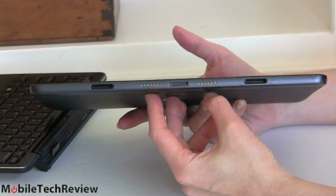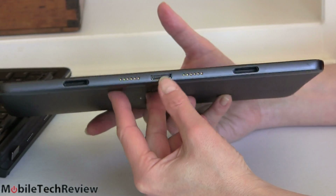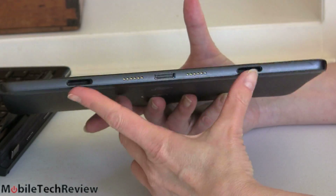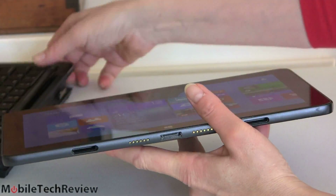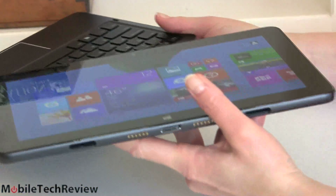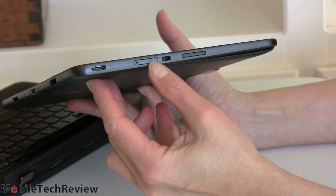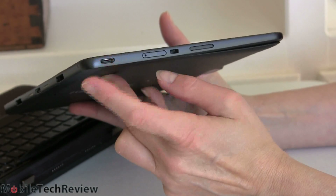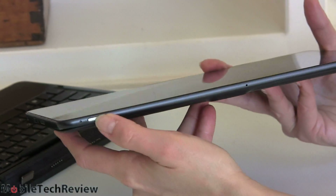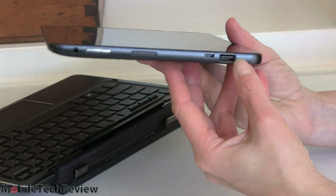On the bottom here, an ASUS Transformer-like connection, because that's how this one works as well. Here are your connectivity pins right here, another connector port here, and locator pins for the optional dock, which is the thing that we have sitting back here. In fact, there are two optional docks, and we'll talk about that in a minute. Here we have a micro SD card slot, mini HDMI slot as well, and there's our other speaker. Up top we have the power button. By the way, this is a full-size USB port here for peripherals.